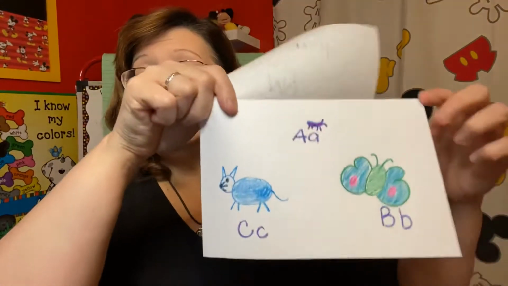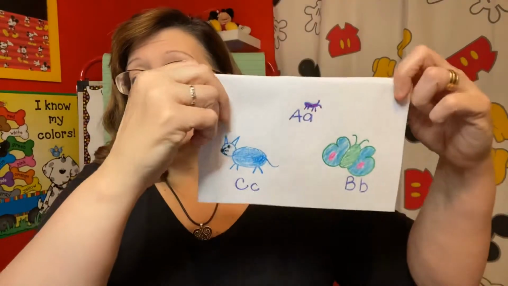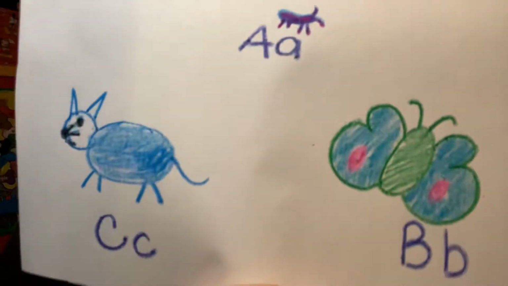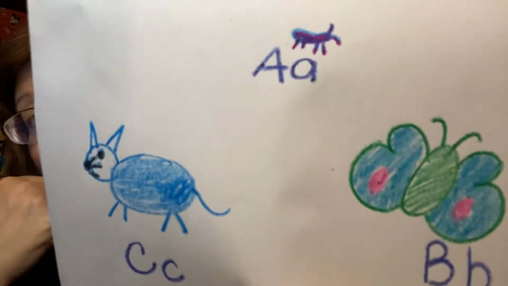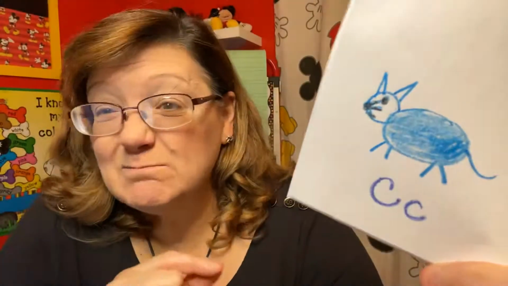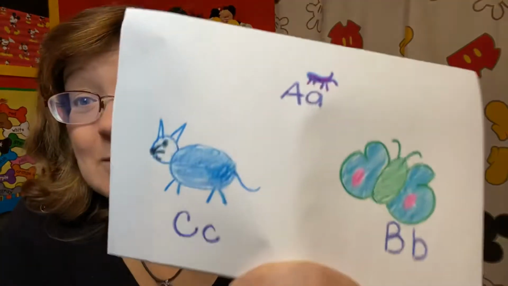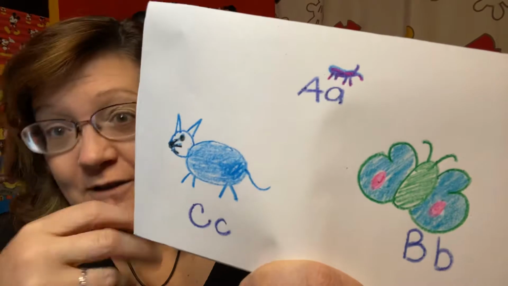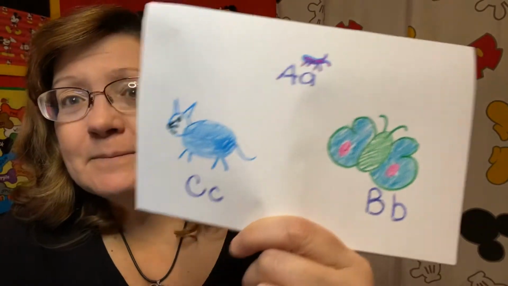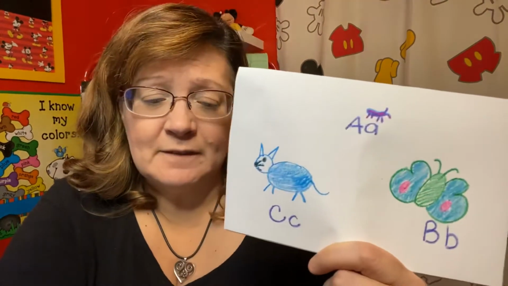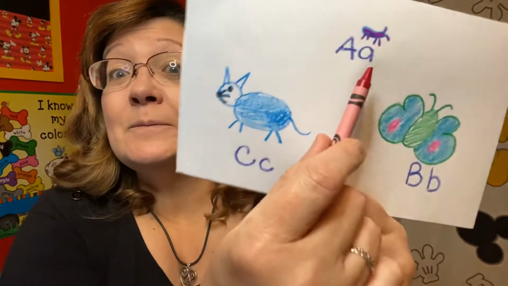And when I open up the book, now there's little pictures of animals, see? Now I did my best. I did not do it perfect or anything, and yours doesn't need to be perfect. What matters is if you're trying. Now I just chose the first 3 letters of the alphabet, and I tried to think of an animal that started with that sound. So as I started with the first animal, what is that animal?